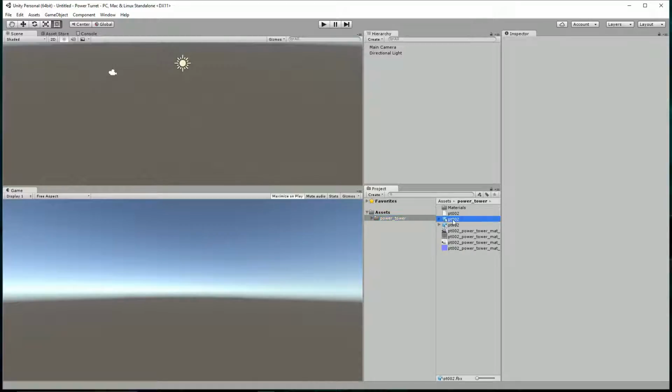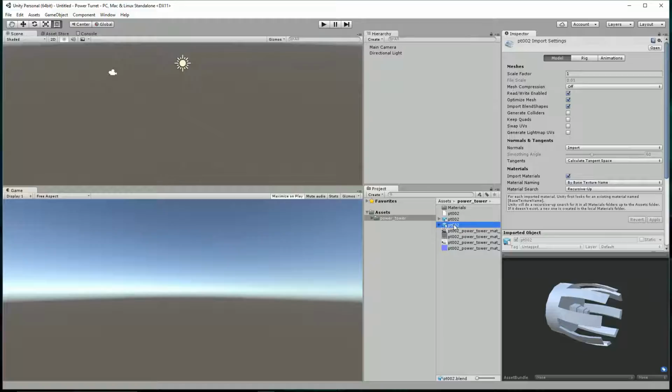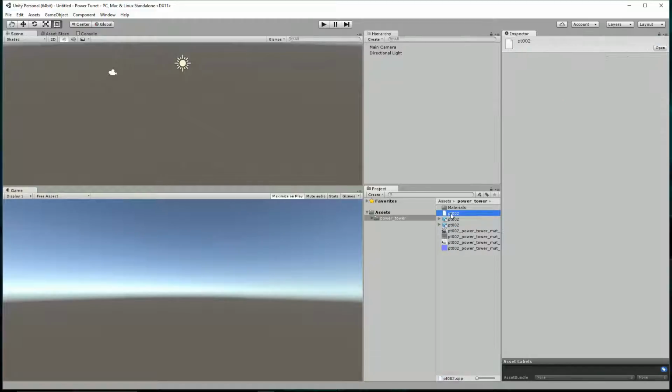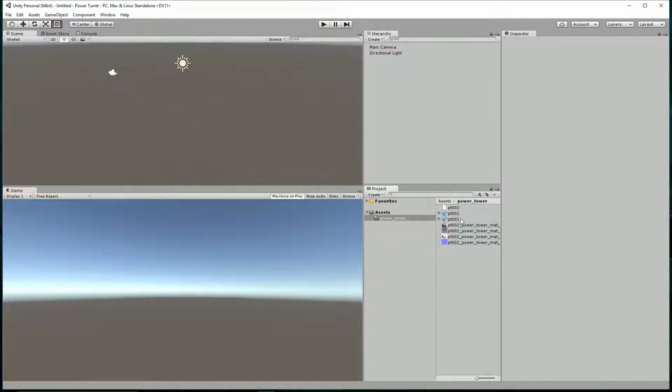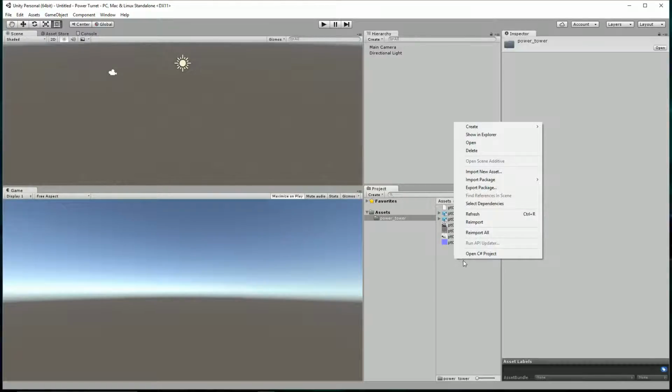A lot of files here. So we've got that's the FBX, that's the blend file, and that's the Substance Painter file. Perhaps I should have renamed these a little bit more clearly. And the materials folder, which I'm going to flat out delete, because I can never get that working properly. So let's just clean that out now. Delete, please, thank you. So what we're going to do now is actually create a material.